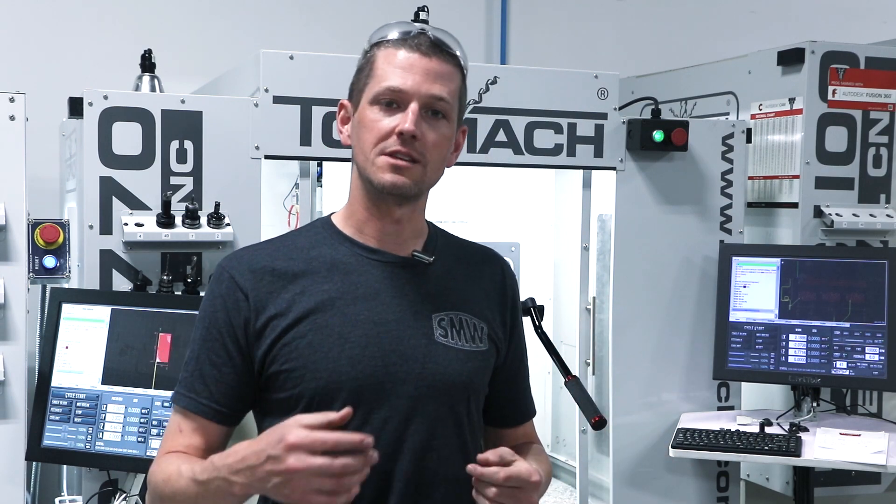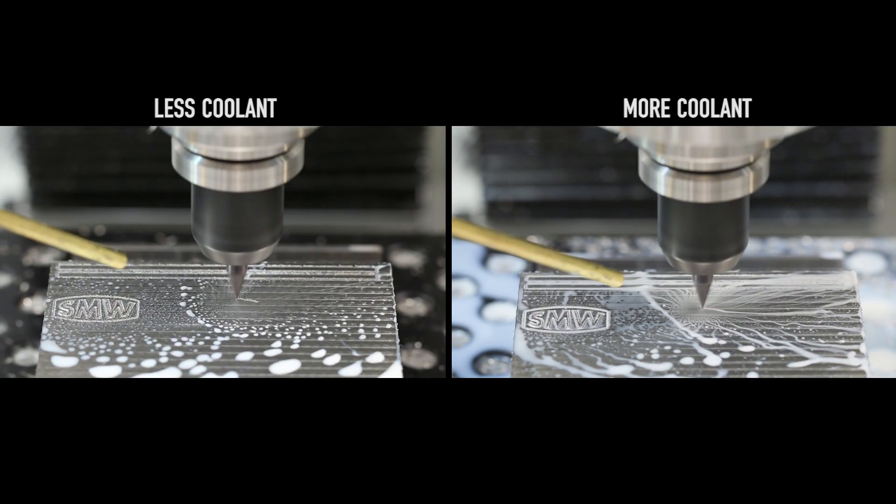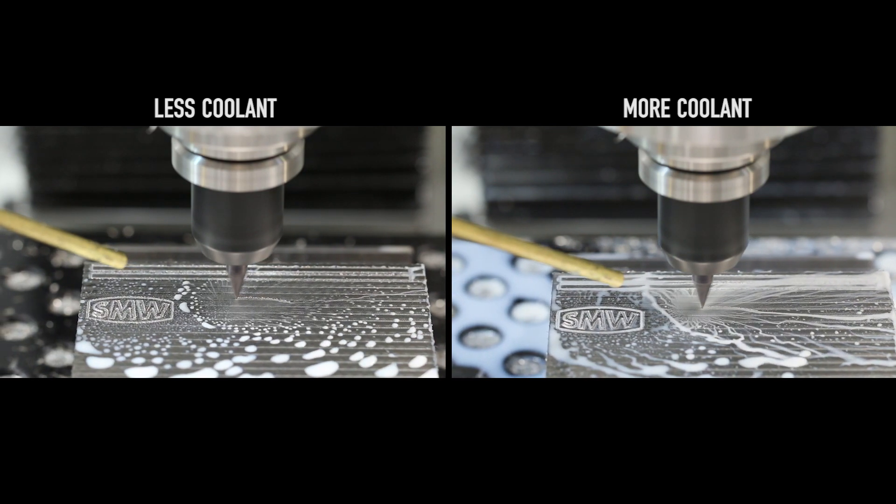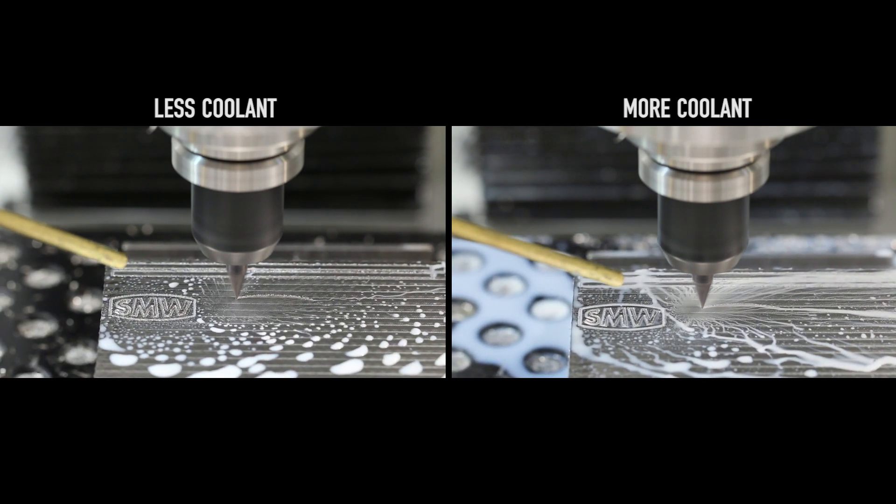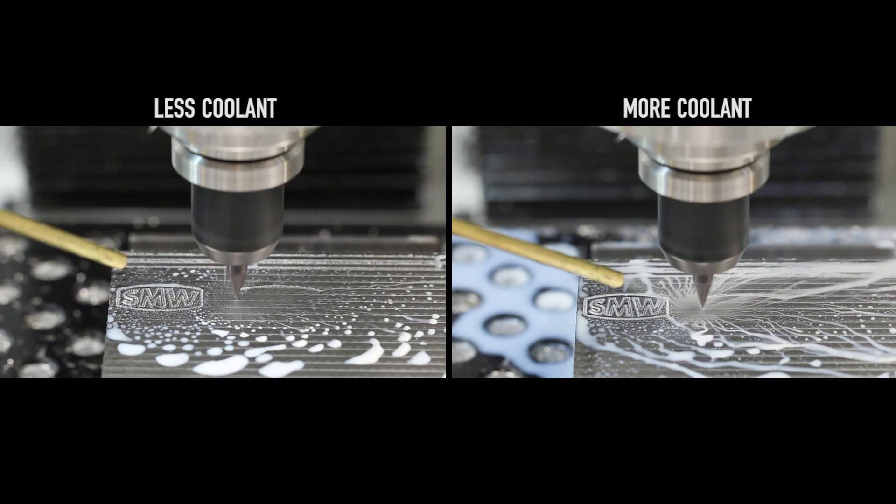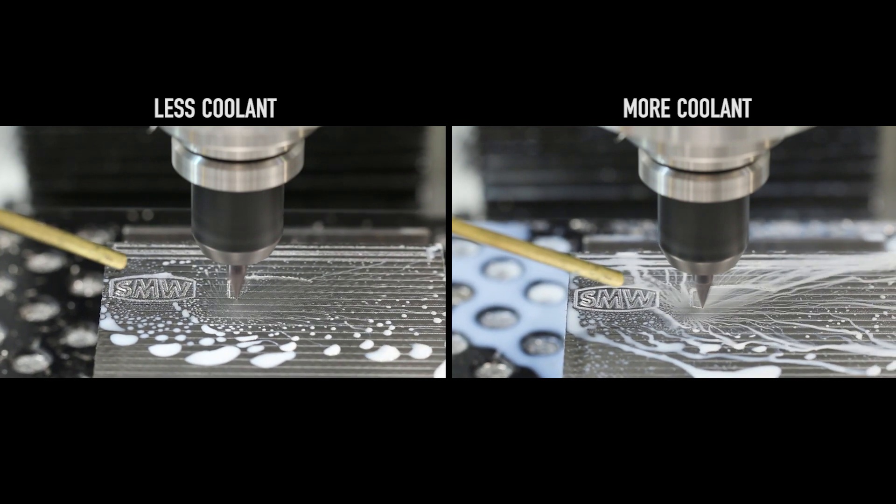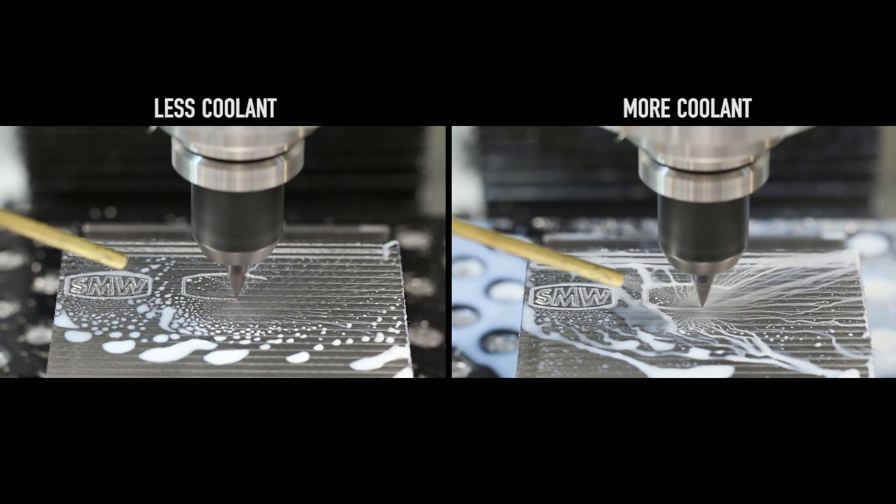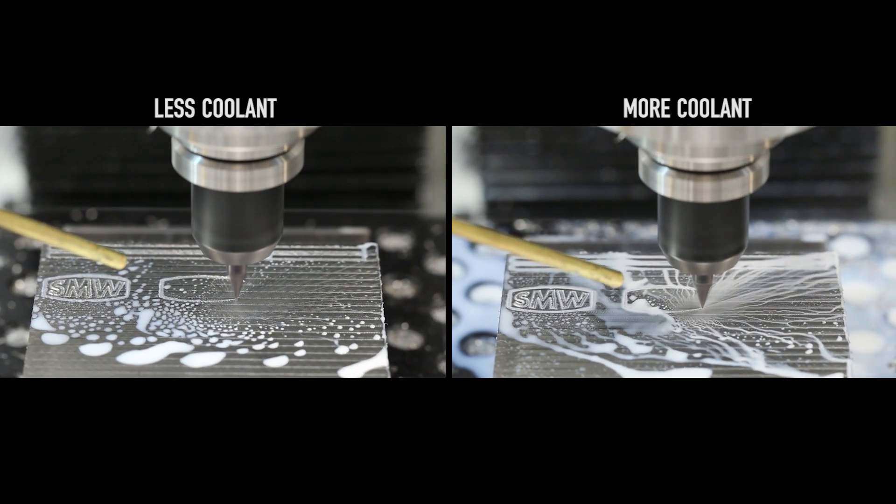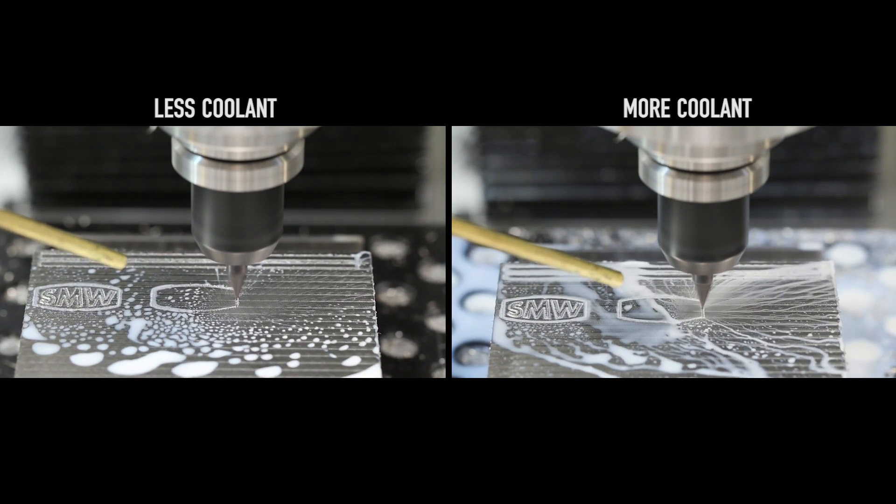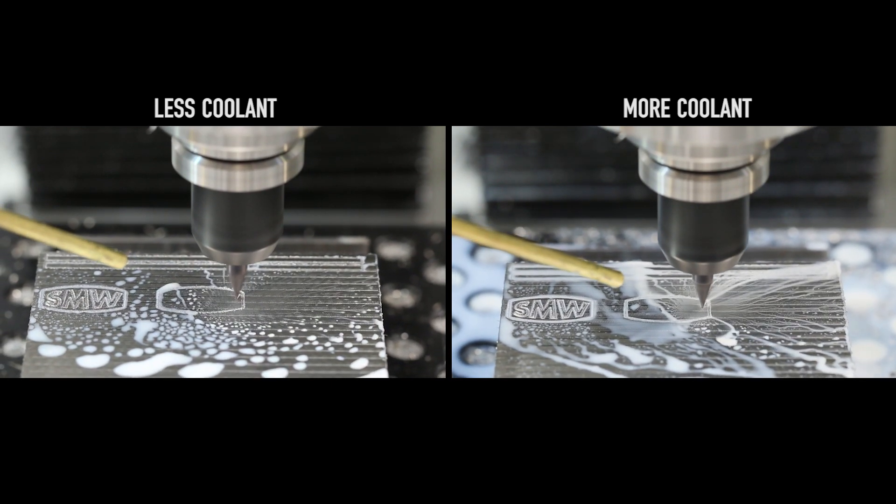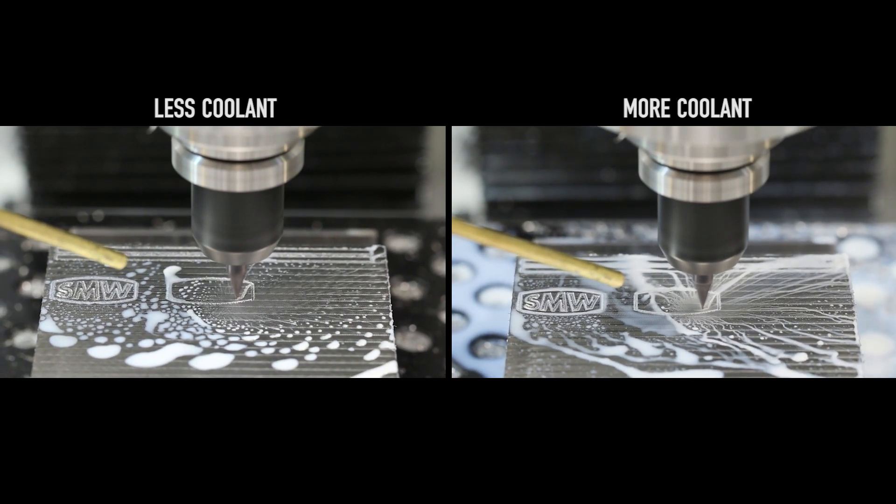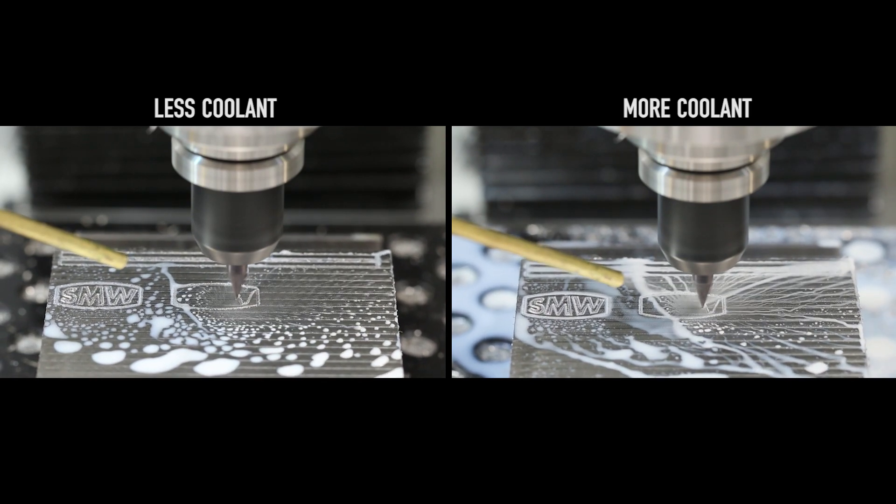So what was that factor that really made a difference? Coolant. It's a good example of where your normal Fogbuster just isn't going to cut it. We made it work here by cranking up the fluid mix on the Fogbuster so you have that ponding effect. You're effectively treating it like a low-end flood-coolant system, but it's a good example where you just can't have enough coolant and enough pressure to help lubricate that cut and flush those chips out. So we did that 10,000 depth of cut again, and very few problems, much more minimal burr.